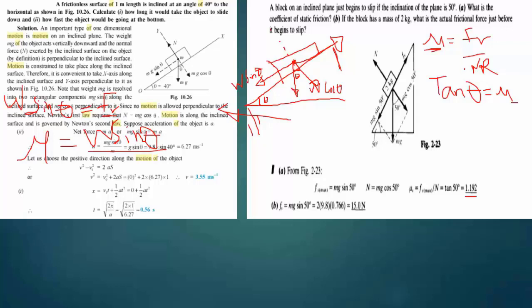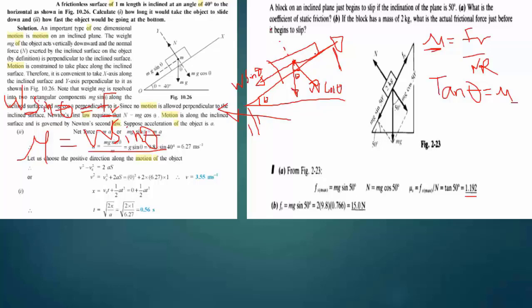I remember why I was insisting that the normal reaction is perpendicular to the surface. So it should be perpendicular to the surface. The surface we consider on the inclined plane is the inclined surface. So our normal reaction is not this weight. Our normal reaction is the component that is perpendicular to the surface. The normal reaction must be normal, it must be perpendicular to the surface that we consider.